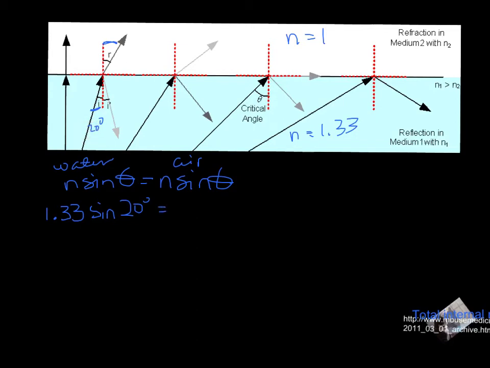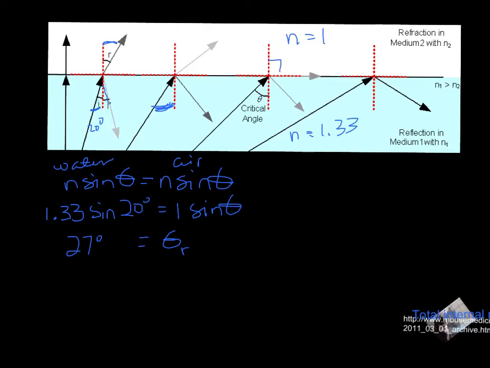is going to equal 1, the index of refraction of air, times the sine of the angle. And we're going to find out that our refracted angle, the angle that it comes out of the air at, is 27 degrees, which is bigger than the angle that it was in water. So that makes sense. Well, as we make this angle going in bigger and bigger, we have some of our light getting reflected, and some of it getting refracted. And do you see how this angle is getting bigger and bigger and bigger? Eventually, that angle is going to run along the surface, and this angle here is going to be 90 degrees.